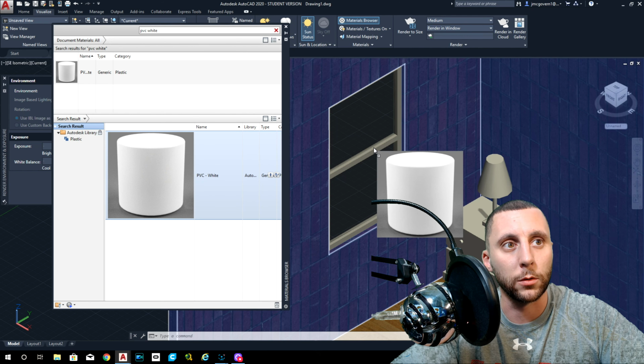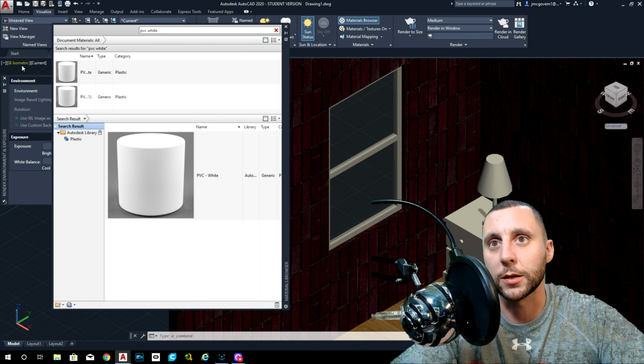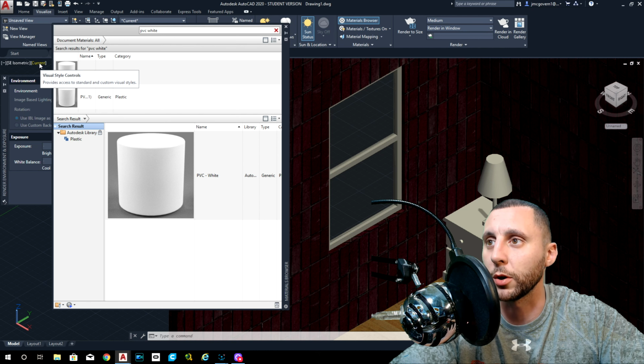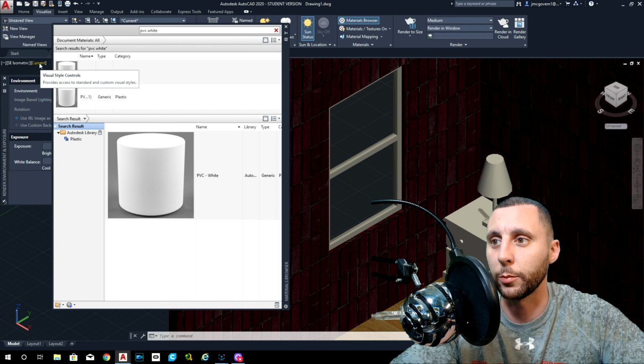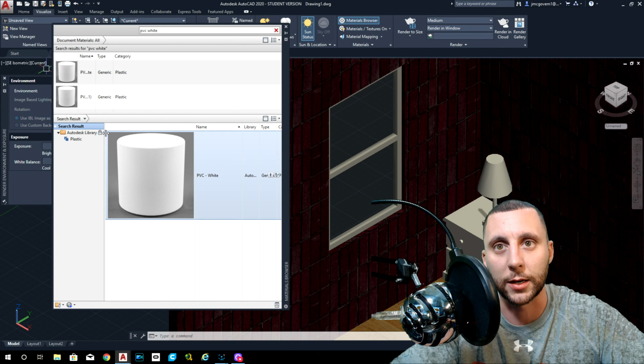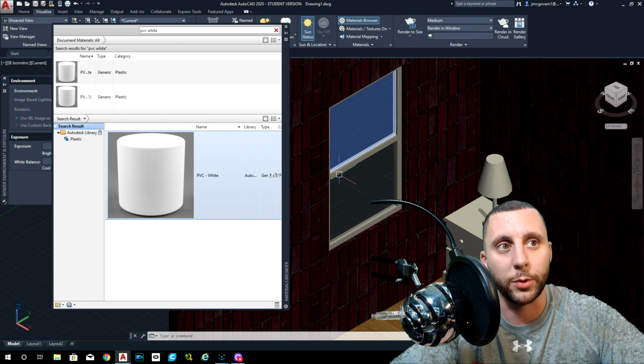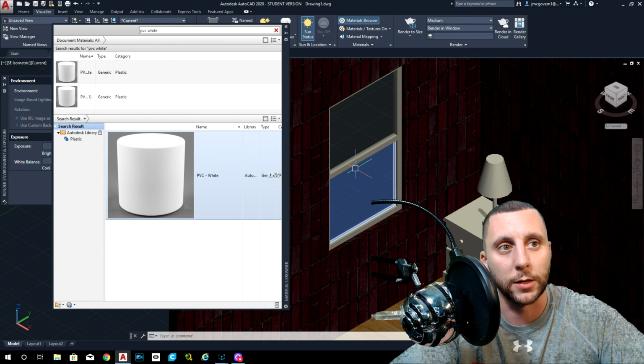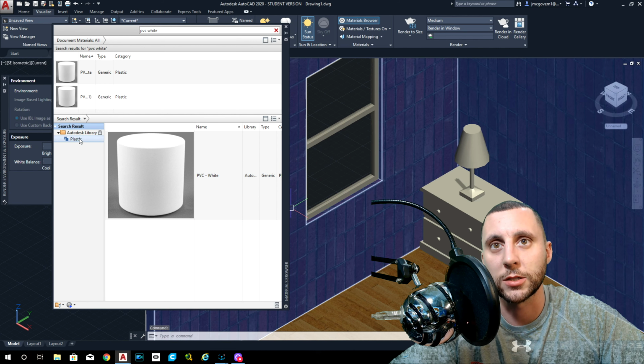So keep in mind that when you're on realistic, it's only showing you a preview of what it's going to look like. That's not the rendering process, okay? We're going to get to that in a second. Now, even though that's a plastic, I think that white shows up really nice. So I got to change these walls because the walls are kind of driving me crazy here.